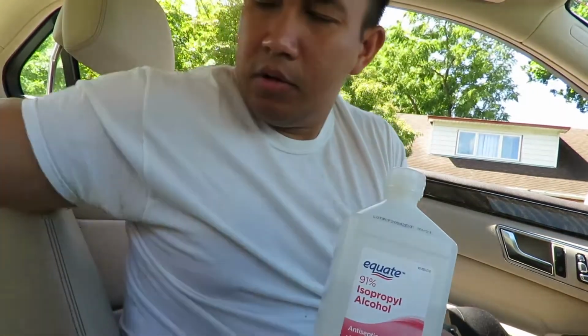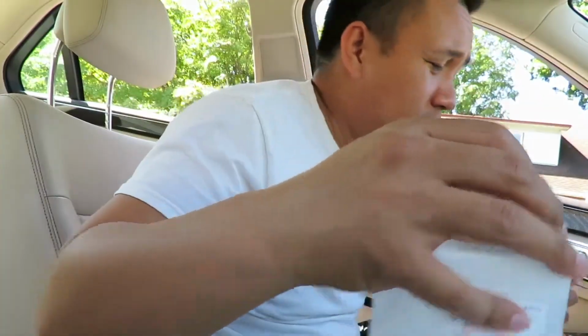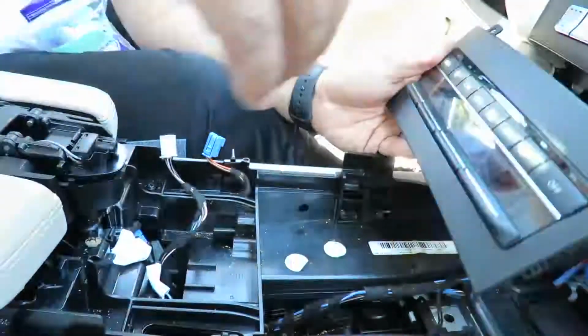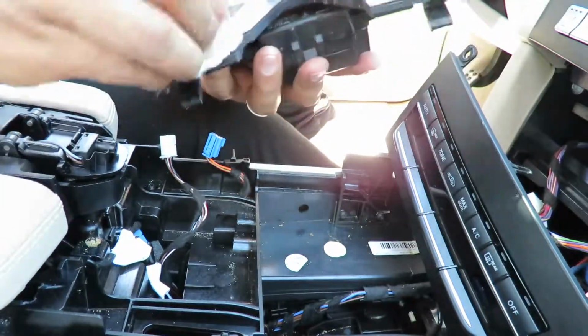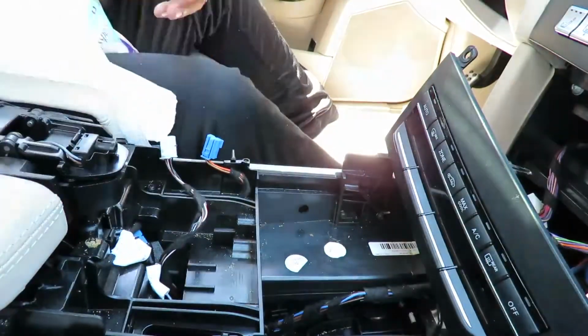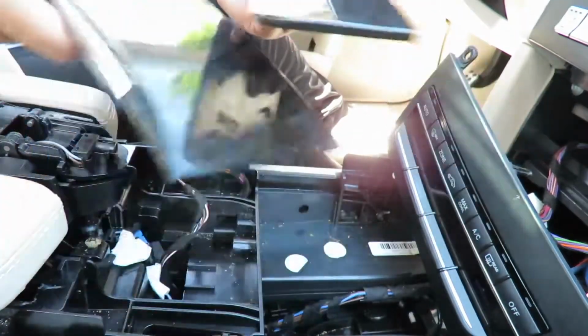So to clean this out, I got some alcohol, some map tissues, and then my wife's nail things. There's little nail things. So I'm just going to clean it up a little bit to make it look clean, and then before I put everything back in, I'll show you that. So what I'm gonna do is, as I said before, I'm gonna clean this portion here because I don't like it being dirty. So I will now install these two pieces on the new unit.